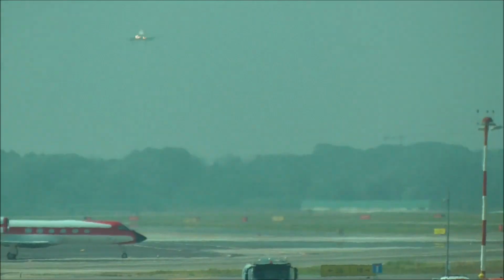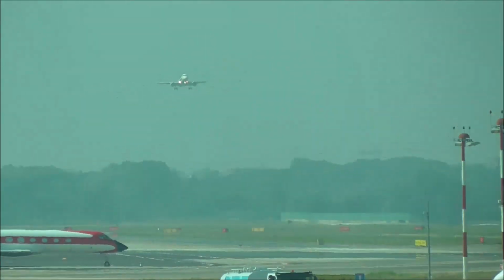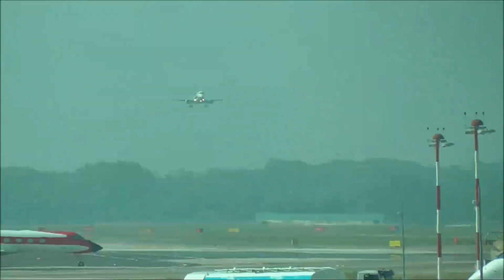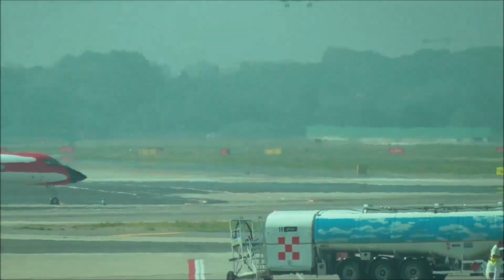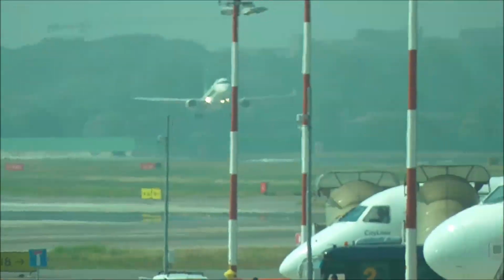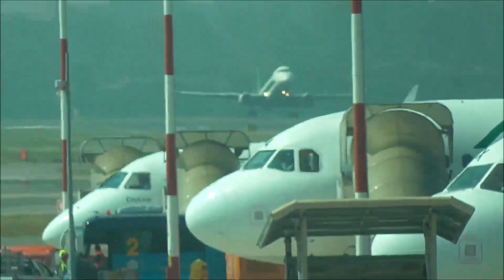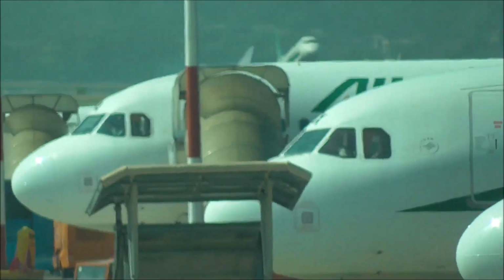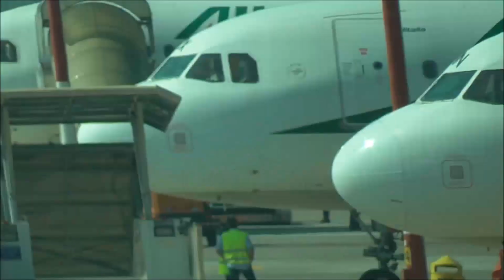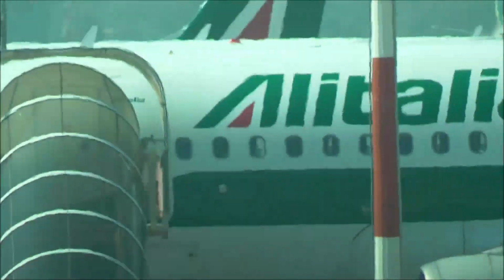Okay, ladies and gentlemen, right now we've got another aircraft inbound already. It's like doubling already, like last time. Busy air traffic, but it's not as much gaps. Looks like an Airbus. Can't tell. That is an Airbus. It's not, it's an Embraer, sorry, my mistake. It's an Embraer 190. I can't tell the Embraer guys from a distance because they all look the same because they're so skinny.